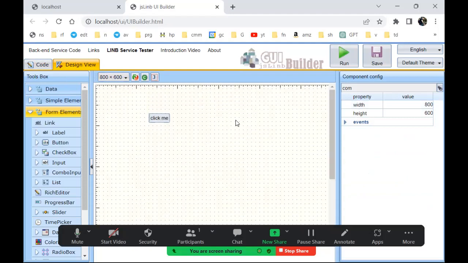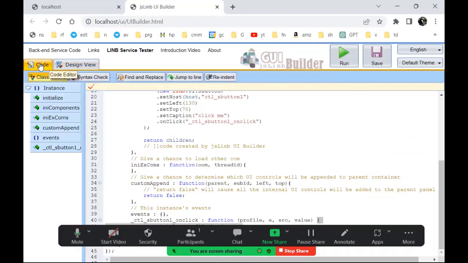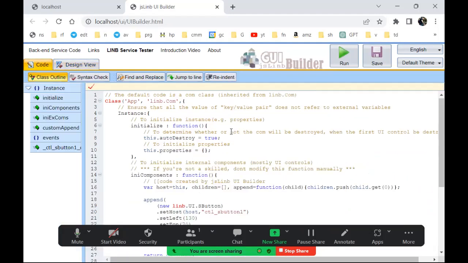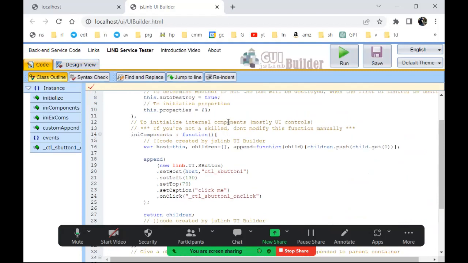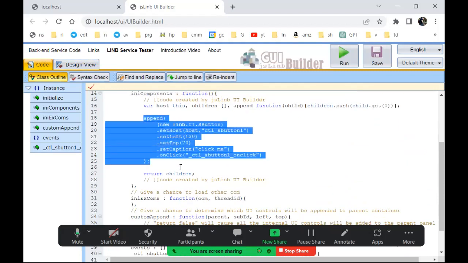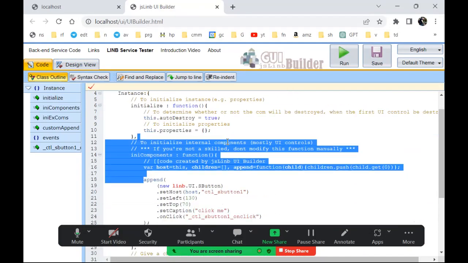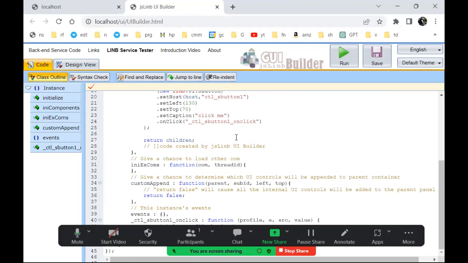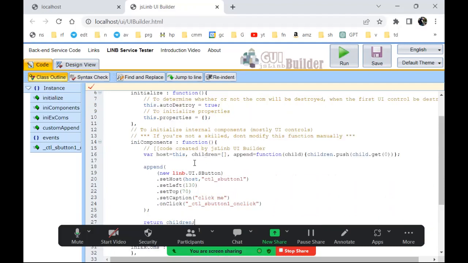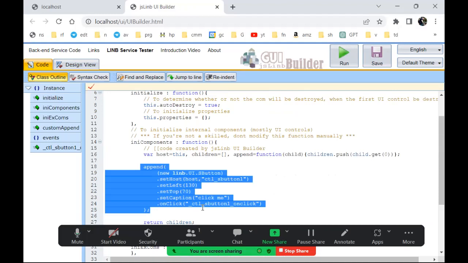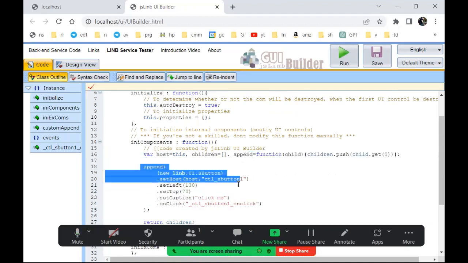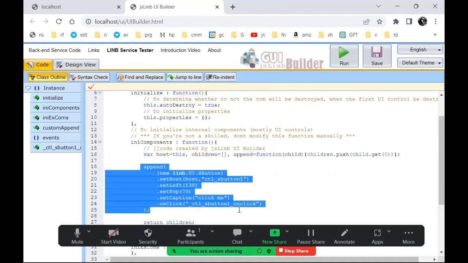So you can drag widgets here. And the way this works is it appears in your code like this, just to get a good idea how this code works. For every widget you create, you're going to see an append in this area of the code. So the UI builder is automatically creating this code. You can edit it manually. You can create it manually. You don't need the WYSIWYG builder at all. This is just a library that you can include in your HTML files. Write the JavaScript manually, but the visual designer really helps.